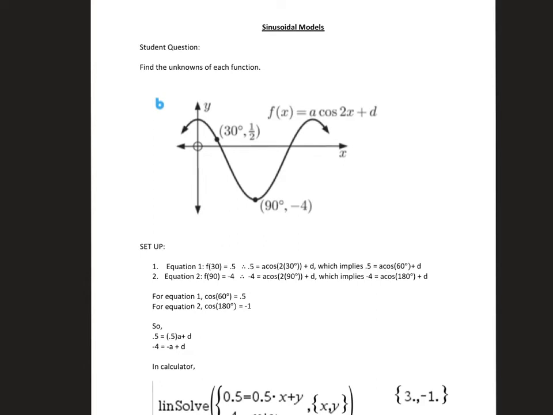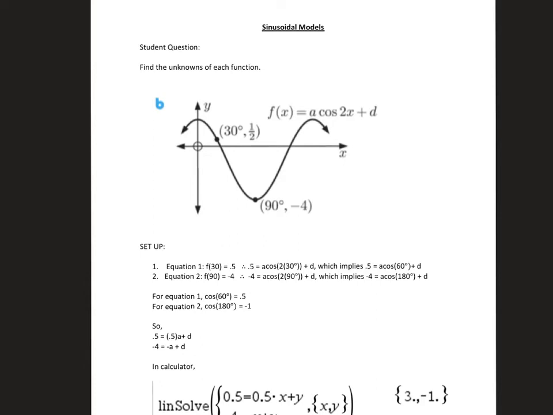So just like we studied linear regression and quadratic regression and power regression, there is sinusoidal regression as well. And to find that equation, you're going to have to be able to find the unknowns. To find those unknowns, you're going to have to work with points on the graph, right? And then adjust the transformations accordingly. So this is a very important process when you are working with sinusoidal regression.